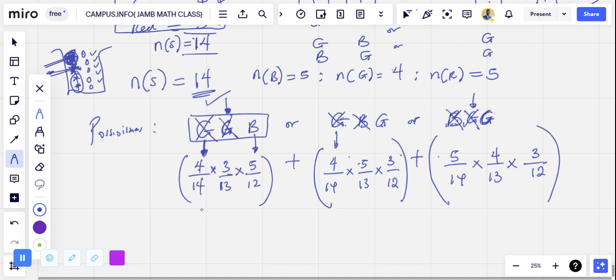Guys, I want to do this on calculator, so I'll just press that and I'll tell you the result. But I don't want to do it, I'll just multiply by 3 from here. If you add everything together, it's still the same thing as when you multiply it by 3. Take note. I have 3 over 13 here, and I have 5 over 12. So then, times 3. Guys, whether you add all these together or you just take this one times 3, you have 0.0824.